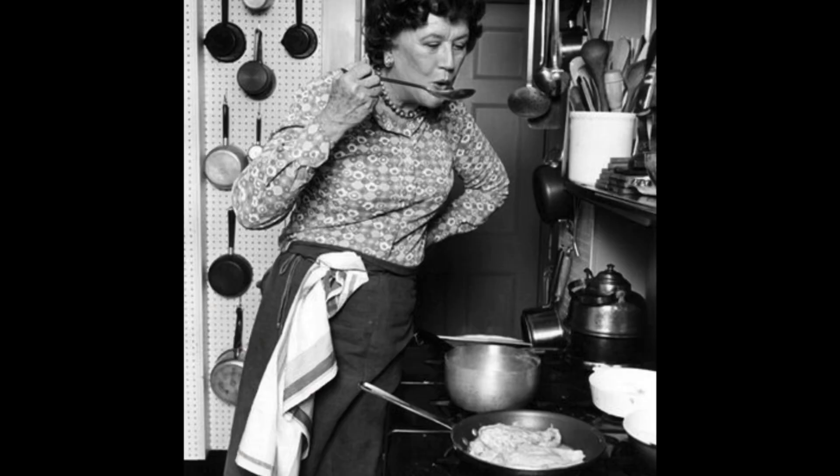Welcome back to Serendipity's Kitchen. Julia Child — a name we all have heard of and who we associate with French cooking — was not even born in France. Did you know she was an American? She was born in California, and it wasn't until after she married her husband that she got into cooking. When Julia Child was married, his family was very much into fine foods, and so she had her first French meal and it changed her life forever.